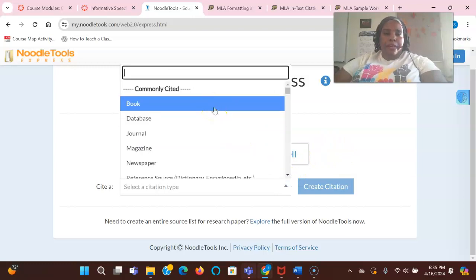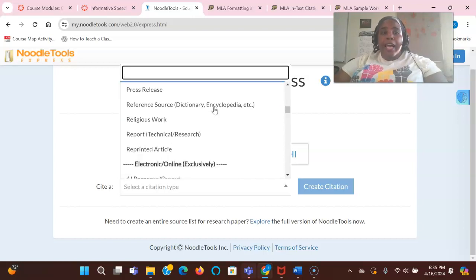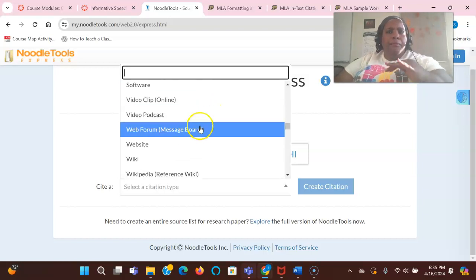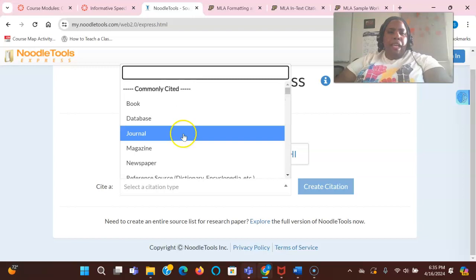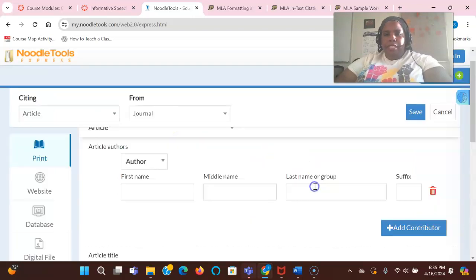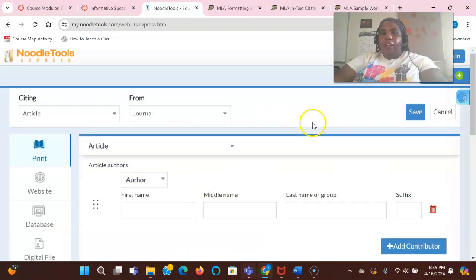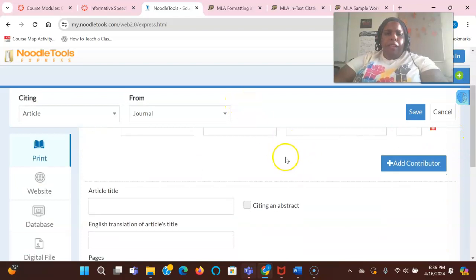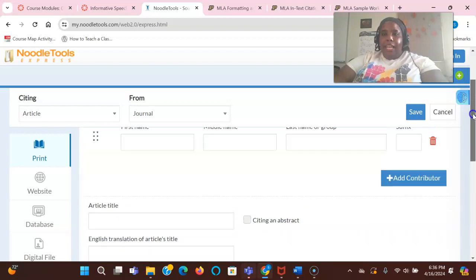If you go here, you can scroll the different types of sources that you can use. I listed the sources earlier, but there's a bunch of resources that you can use and make reference to. So I'm going to scroll back up to Academic Journal, create citation. Notice you have boxes. Say if the author's organization, you put it in the last box, but you can scroll down. And then put as much information as you can.